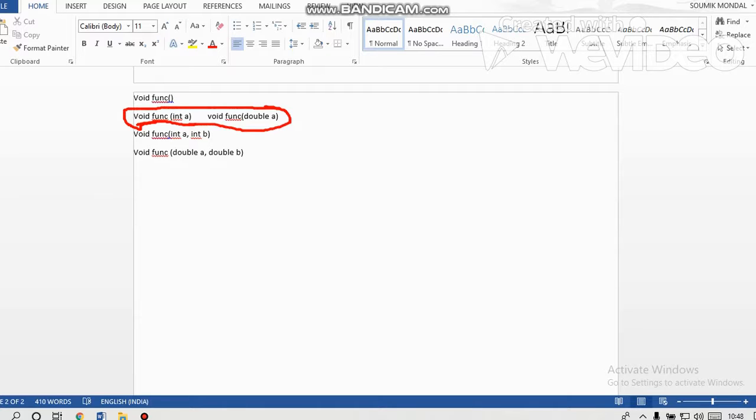Also here is one addition. You can add void func with a string, as these three are equal. We also can use this here.